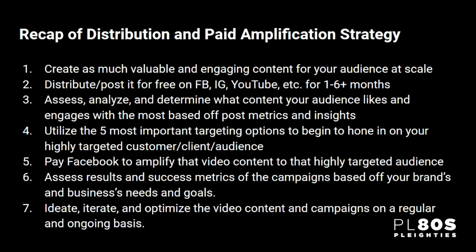Number 4, utilize the 5 most important targeting options to begin to hone in on your highly targeted customers, clients, and audience. Number 5, pay Facebook to amplify that video content to a highly targeted audience. Number 6, assess the results and success metrics of the campaigns based off your brand's and business's needs and goals. And number 7, ideate, iterate, and optimize the video content and campaigns on a regular and ongoing basis.